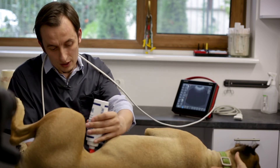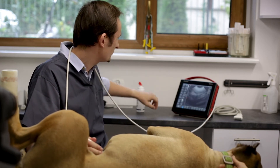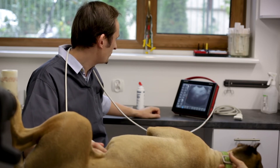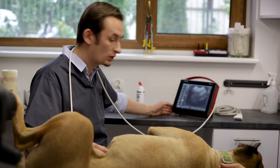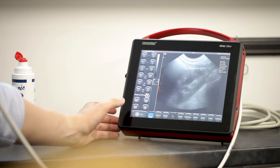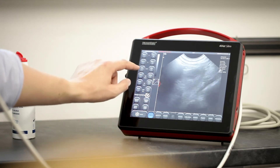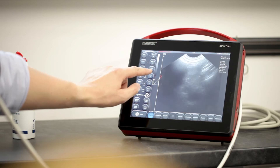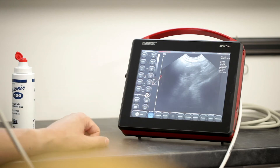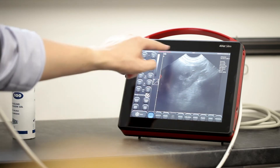Let's go to the kidney. We should do the same things that we did with the urinary bladder — we should remember about adjusting the brightness of the screen, so we can see the kidney appearing here. We should remember about focus, about the frequency, and the depth of scanning. Right now the kidney takes up about two-thirds of the ultrasound window, so we can see the structure of the kidney and also what is around it.